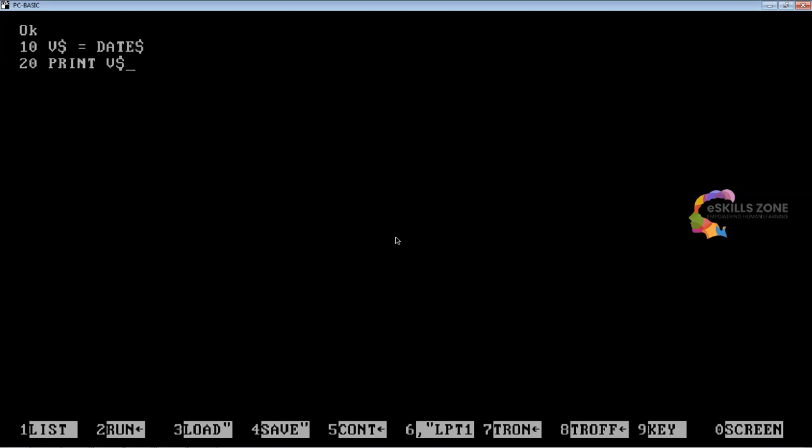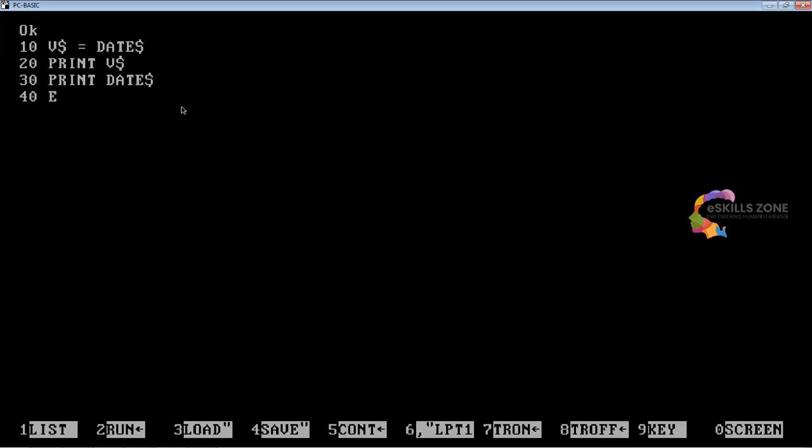Now this v$ contains the value of date$, which is the current system date of the computer, and on line 30 we can type print date$. So v$ and date$ contain the same value, which will be the current computer system date.